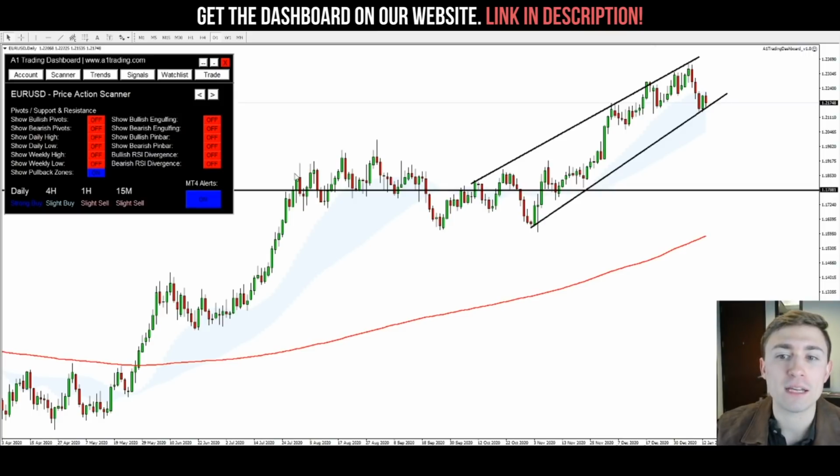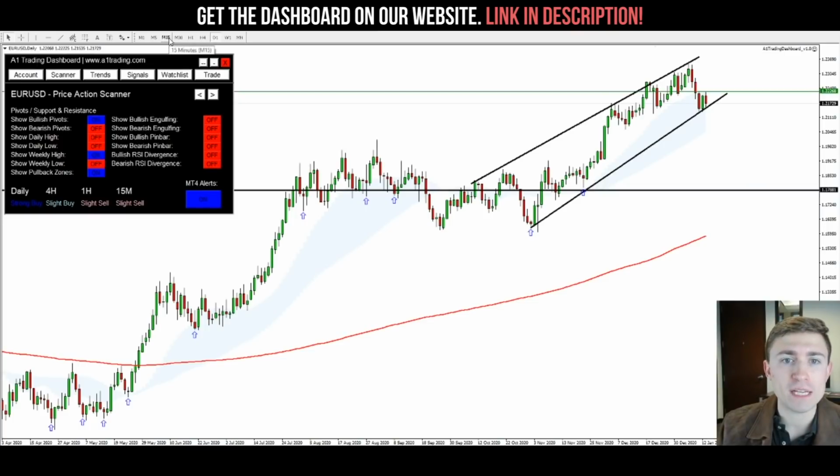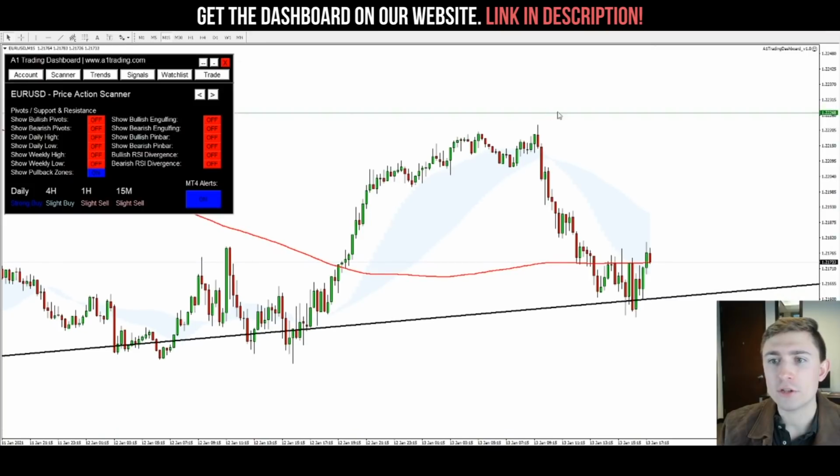That's a really big thing for me in my own analysis, and so I made sure to implement it in the tool itself. So going off of our concept, let's say that we do want to look at bullish pivots. Let's say that we want to see, for example, the high of the week. It's going to print our high of the week. And if we drop down on a different time frame, you can see, we'll jump over here. We can scroll out. There's the high of the week.